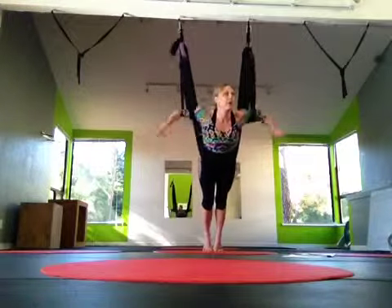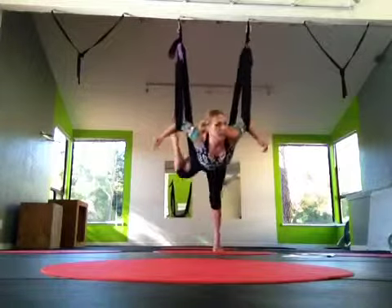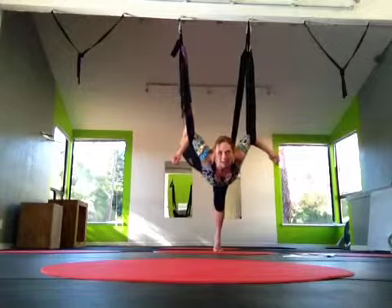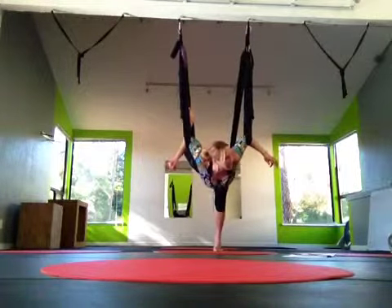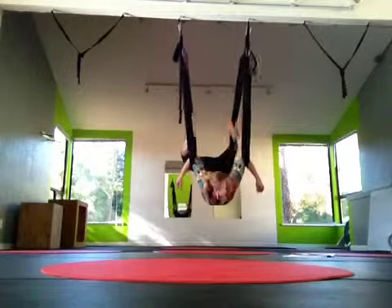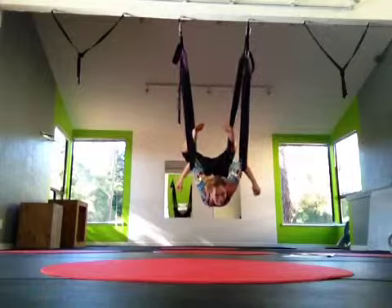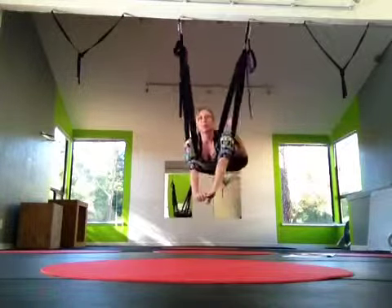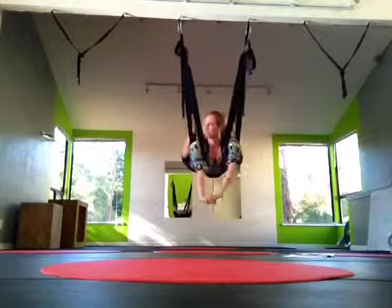In order to get into the leg hooks, we have to come back into elbows. Lean forward a lot. This is where people get stuck — you have to stay arched. If you curl in, you're not going to be able to hook the leg. Now from here, lift your chest and squeeze. Squeeze, bring your hands down, and screw.